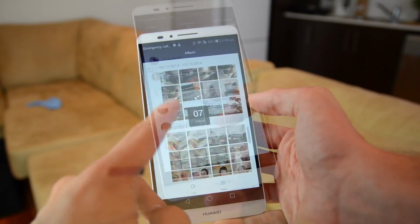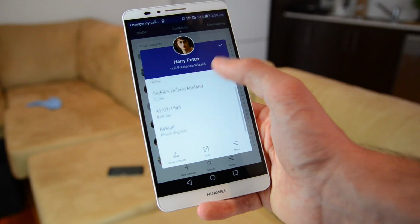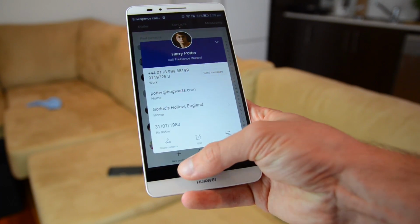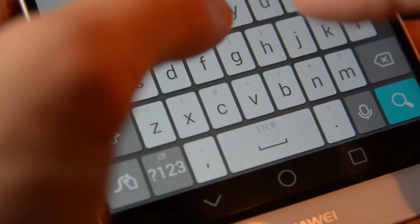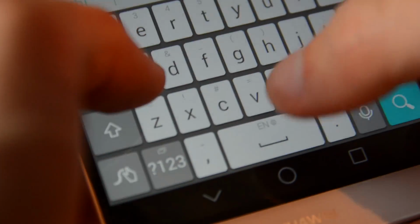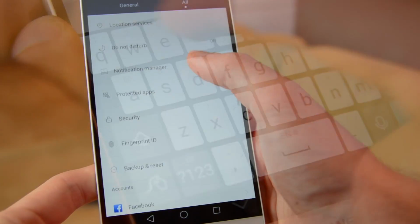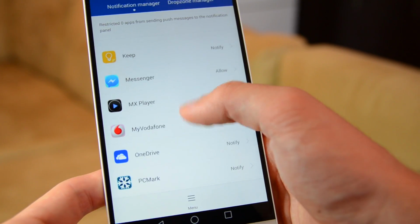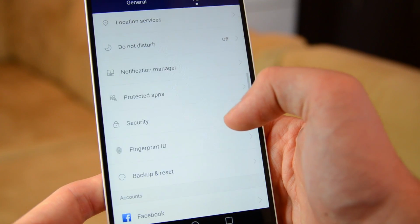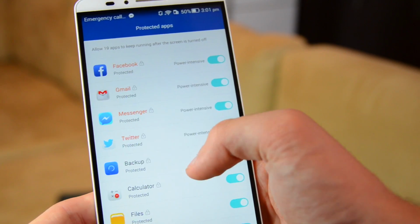But things like the pop-up windows that come up when you get messages alerting you to the fact that you've got a message with the text and options to reply being right there is quite handy. The keyboard is relatively easy to use, but one of my most favorite features about the software in the Ascend Mate 7 is some of the things that you can dial down and control as far as app background usage is concerned. You can completely restrict some apps from running in the background, which will inevitably save battery, and some other apps you can completely restrict from either your Wi-Fi or mobile networks.